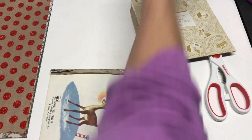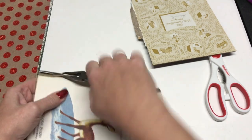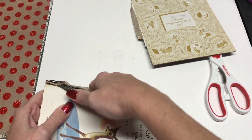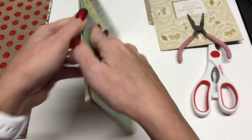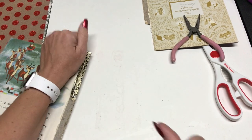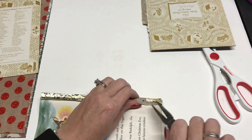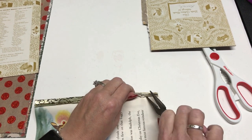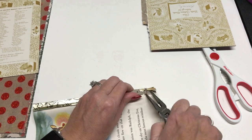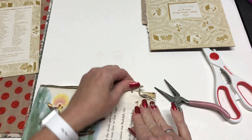And this is where, hold on one second, this is where pliers come in handy. So the reason I'm having an issue is there are 2 staples that staple the book together. So I need, let me see the second part. This is the messy, messy part. That's not a good job either. Okay. So I want to work these staples out. If I would have worked the staples out ahead of time, that might have pulled apart a little easier, because I don't want to damage the page. This little cardboard part I don't mind damaging, but I don't want to damage the page.